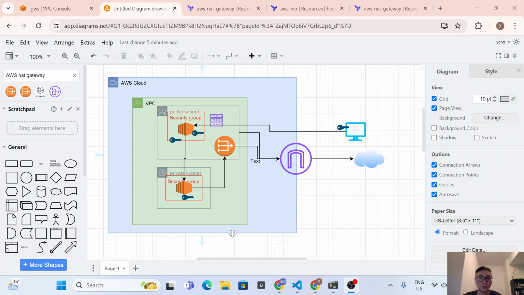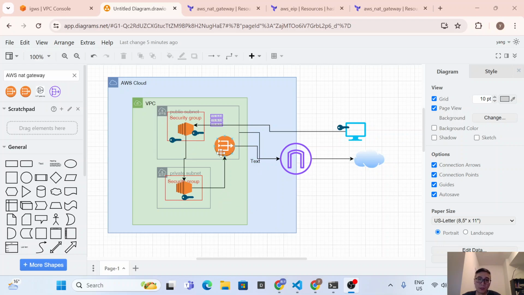Hello, in today's video I want to demo how to use Terraform to create a NAT gateway. In the previous video we demoed how to create an internet gateway, and in that video the EC2 instance could not ping Google.